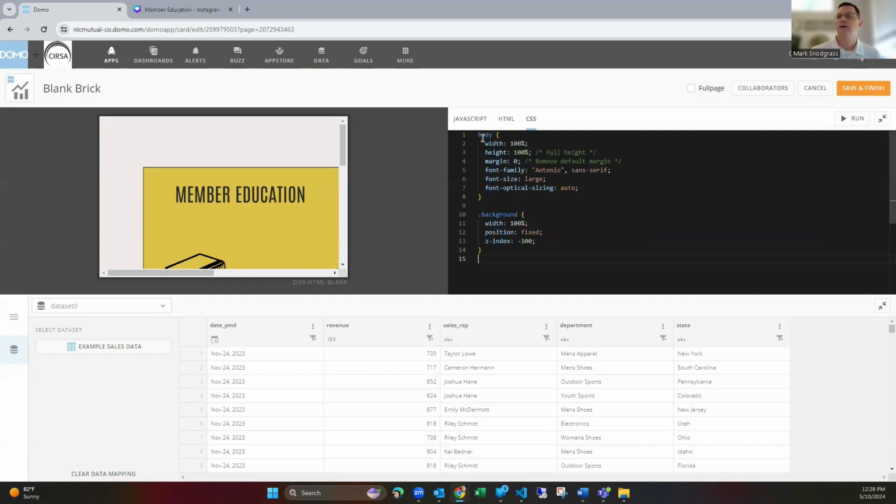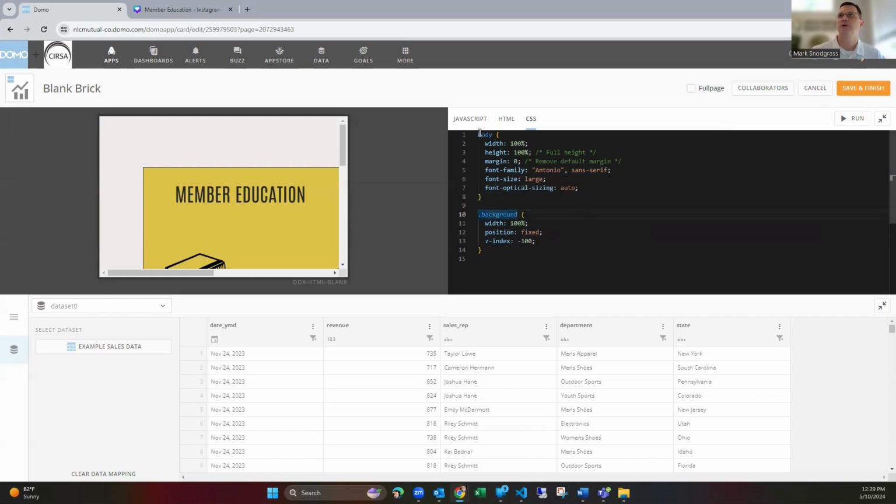So we're saying the body, we're going to set the width and the height at 100%. The margin being 0, font size being large, font family. You saw that Antonio that I had in the Canva site that I was using. I have that here, and that's really not a default font, but I'm going to show you how to bring that in in just a minute.